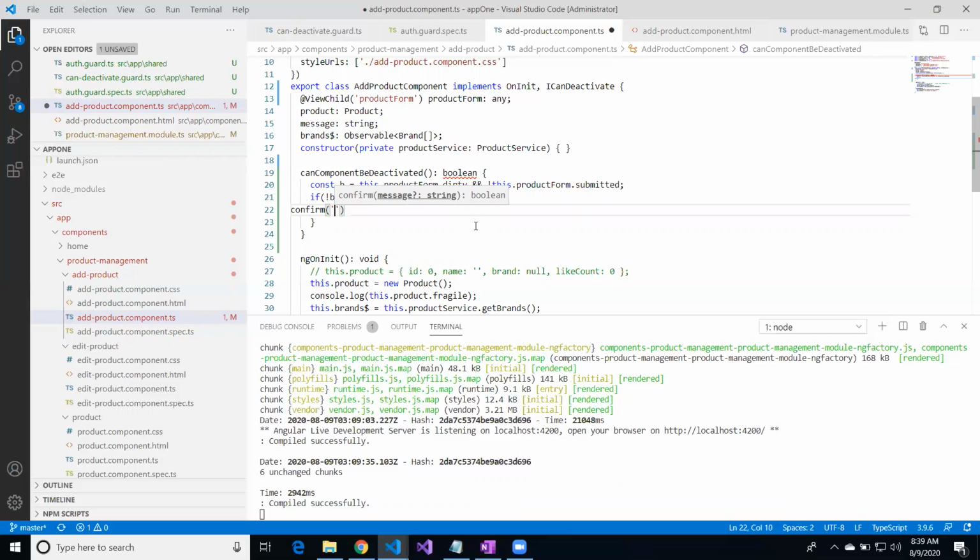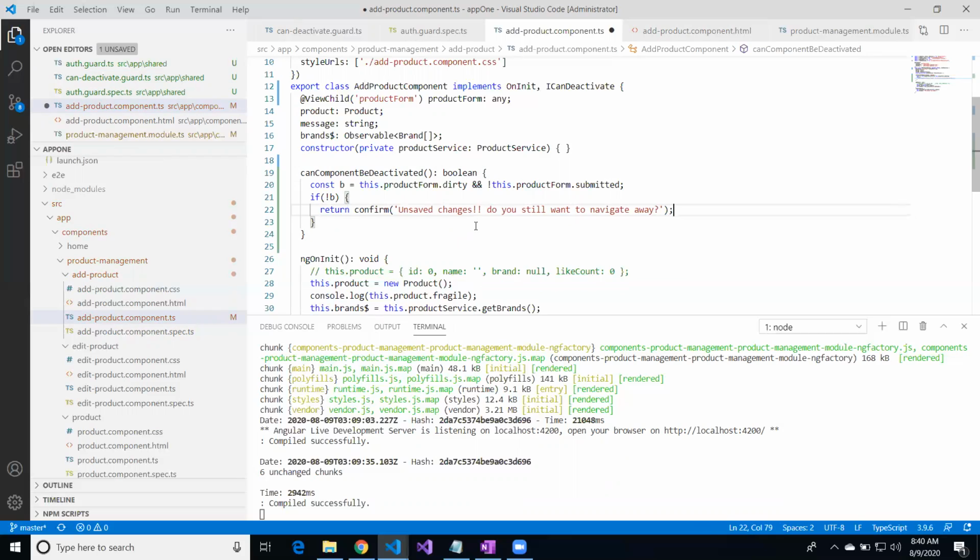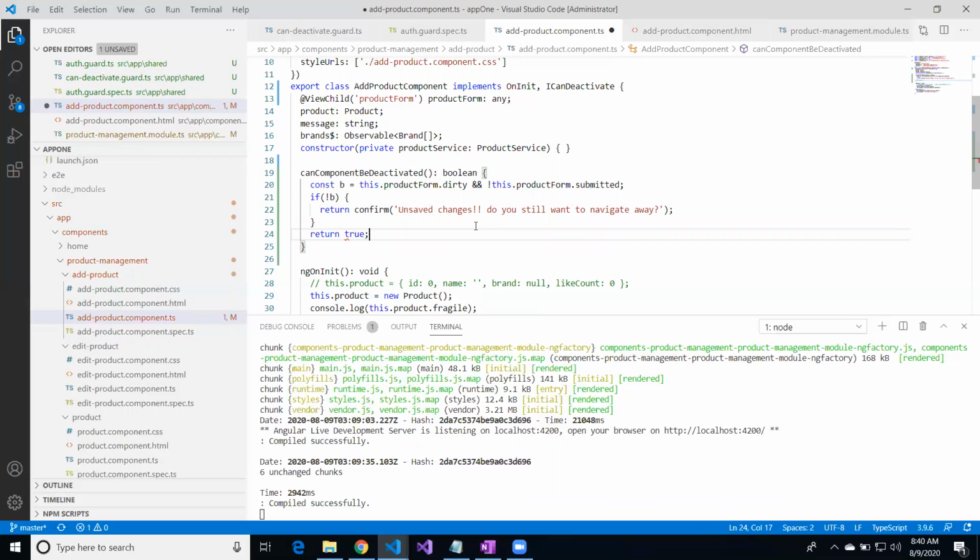So confirm: unsaved changes, do you still want to navigate away, or something like that. Return whatever is the confirmation, else return true. I hope that logic is sound. If it is not, we'll come back and fix it.